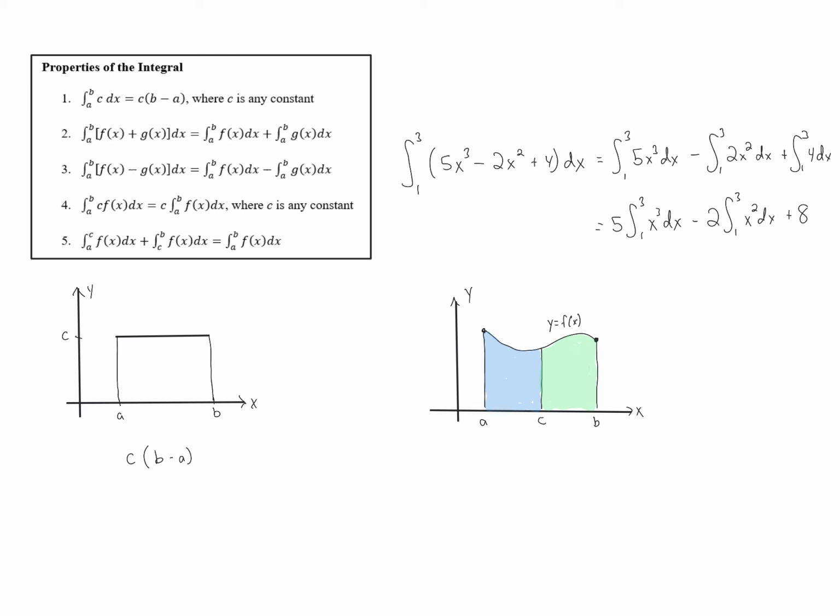And if we add those two together, the first integral plus the second integral, that's going to be the first area plus the second area, that gives us the integral from a to b of f of x, which is the total area under this region, which looks obvious in this case, right? If we take this first integral, which is this area, plus the second integral, which is this area, we should get the total area, which is the whole integral from a to b. And that is exactly what this property says.